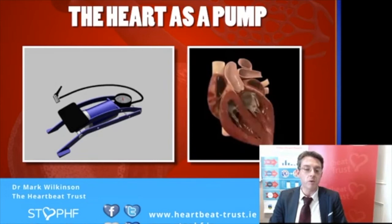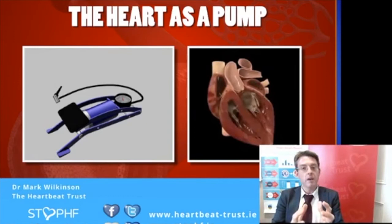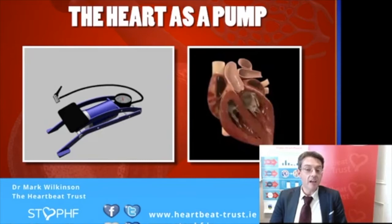Exactly the same thing happens with the heart. Two broad categories of issue can occur with the way the heart pumps: on one hand, the heart might not squeeze very well; on the other hand, the heart might not relax very well. When this takes place, it can cause problems in the body and people can start experiencing symptoms. We call this combination of issues — either with the squeeze or the relaxation of the heart, coupled with difficulties a person experiences — heart failure. As Professor McDonald suggested, it's an old-fashioned name we still use for sensible reasons, but we're in a great day and age now where we can treat this condition very effectively.